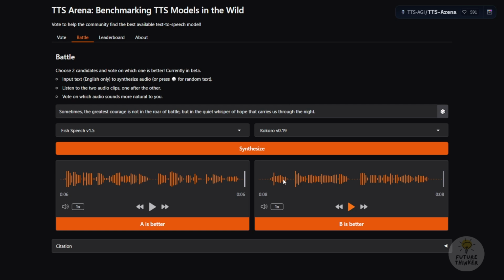When it goes through a sentence, it finishes the first part, pauses for about half a second, and then moves on to the next sentence. If they could fine-tune this model to smooth out the timing of the voice, it would have a better output. But still, I'll give Kokoro the checkmark this time.